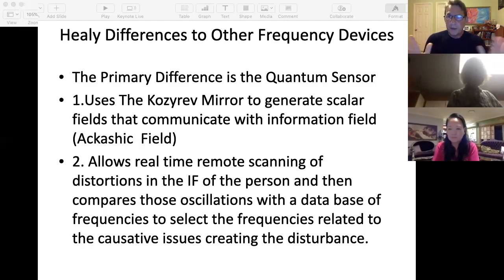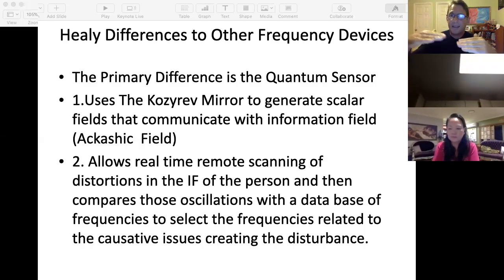So you've all probably heard of acupuncture meridians. That's the interface of the higher dimensional energies coming from the mental, emotional areas, interfacing with the etheric level, which then goes directly through the meridians into the physical body, into the cells, into the nervous system, which regulates the energy flow in the physical body.